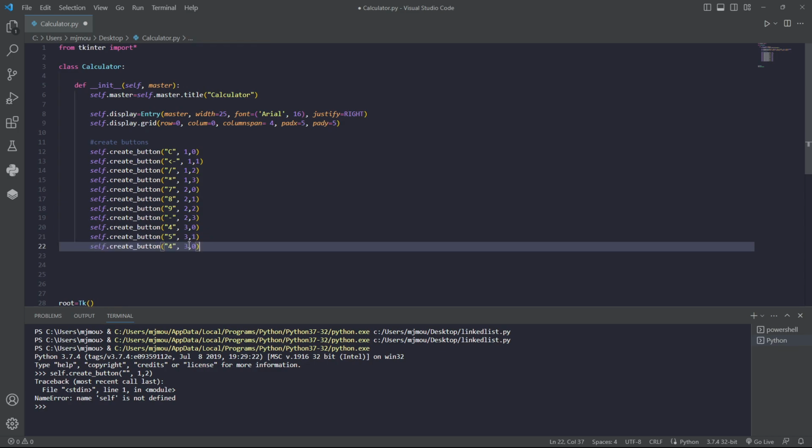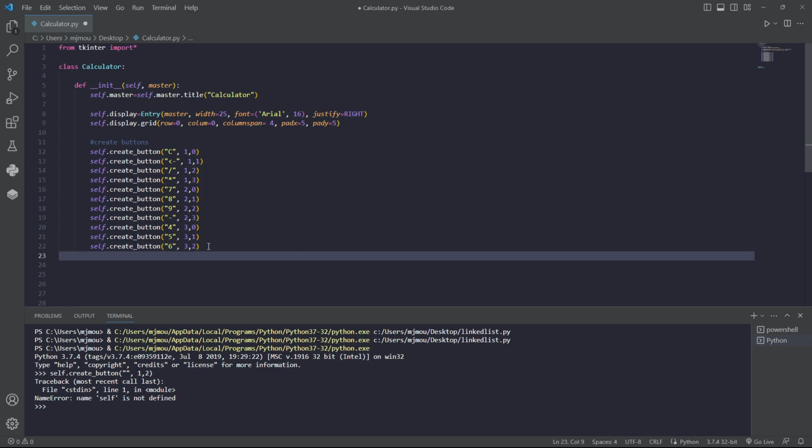And then next will be 6, which will be in 3, 2, like that. And then we're going to have the plus symbol, that's going to be in 3, 3, just like that.